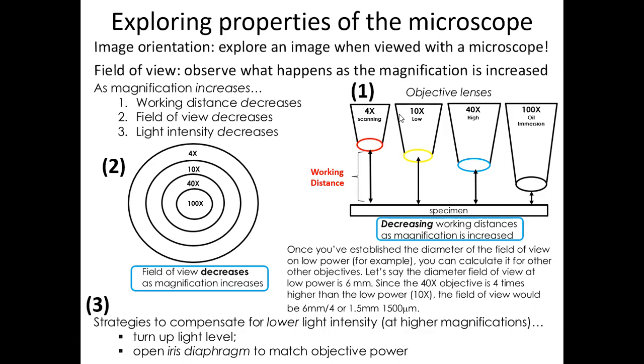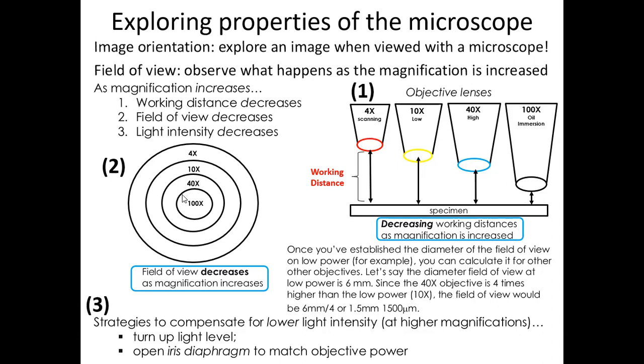Okay, number one, you're going to decrease the distance between the objective lens and the actual specimen here on the glass slide. And then basically you can see that pretty easily. These different lenses are different lengths, and this is a cartoon representation of what these look like. But the distance between the lens and the specimen is called your working distance. And as you increase your objective lens to higher powers, this working distance gets shorter and shorter because these lenses are longer and longer, okay? Easy one. So as you increase magnification, you're decreasing this working distance.